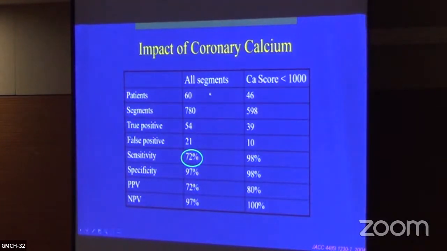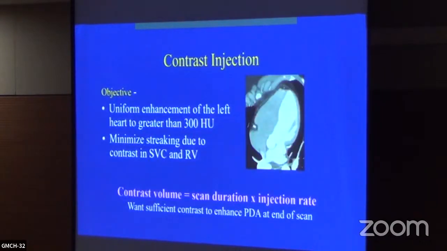Like as is obvious, your sensitivity would reduce if you are doing a procedure with a patient who is having coronary calcium. Regarding contrast, what we want is a contrast on the left side of the heart with almost no contrast on the right side of the heart, so that the right coronary artery is not affected by the streaking of the contrast present in the right side of the heart.